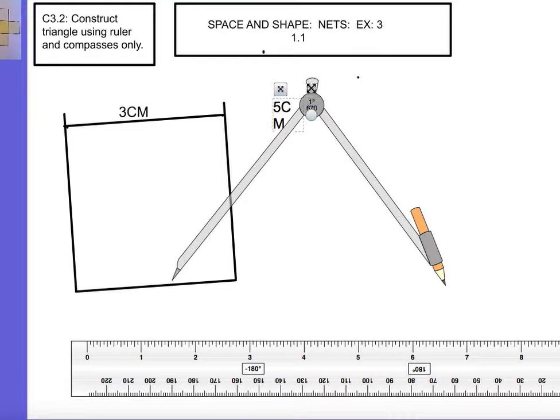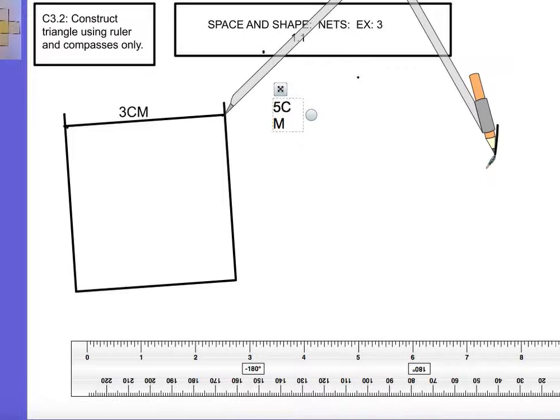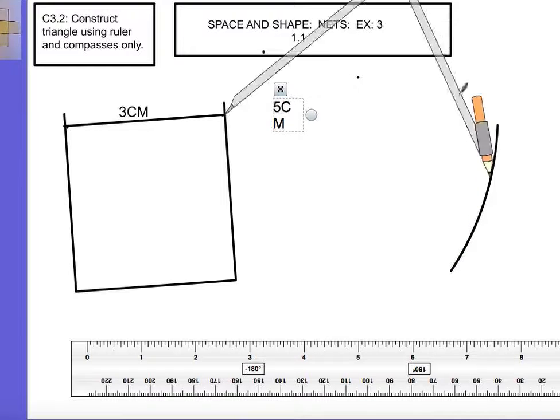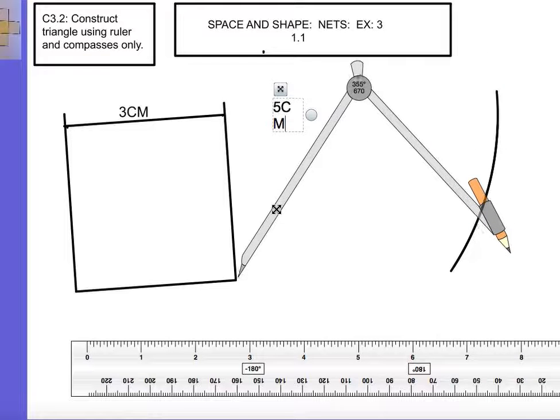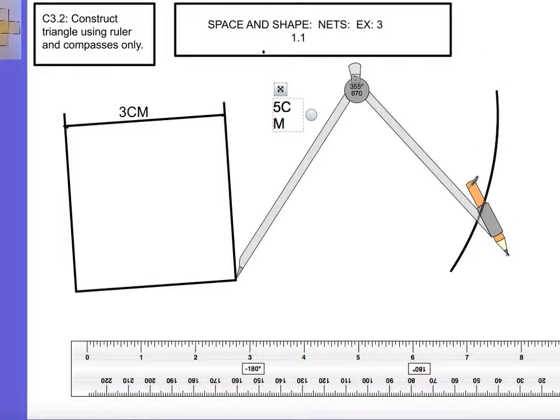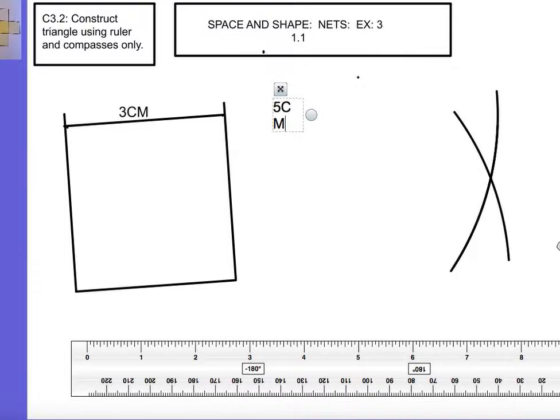Now we line this up here, and we draw an arc. Same thing on the other side. We put the pointer down here, and we draw an arc again. Where those two arcs cross is the third point of the triangle.